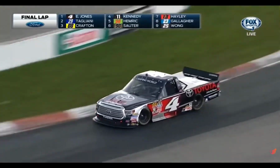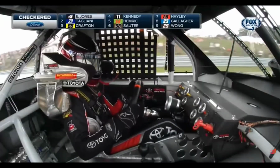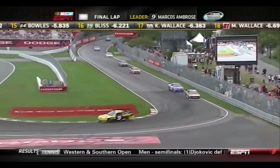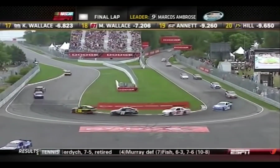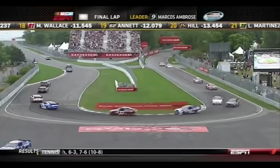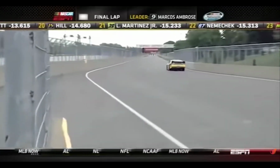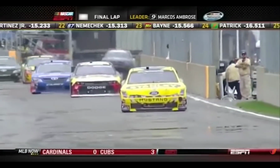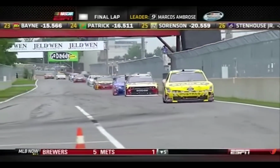Clear by 10. His 6th win in his 32nd race. His first win here at Canadian Tire Motorsport Park. A lot of drivers trying to outbrake each other into here. Just get through this corner. He does a great job, Marcos does. Alex Tagliani there in 2nd, with McDowell close by in 3rd. Stephen Wallace still in a career best position of 4th. And Brian Scott with a sneaky little run. He never really cracked the top 5 until the end. What about Alex Tagliani? Take a look at Michael McDowell trying to make a pass. Gets back in line, guys.